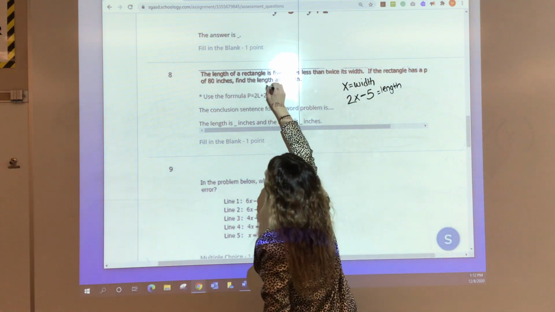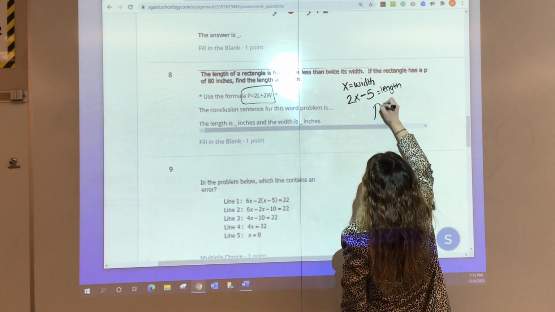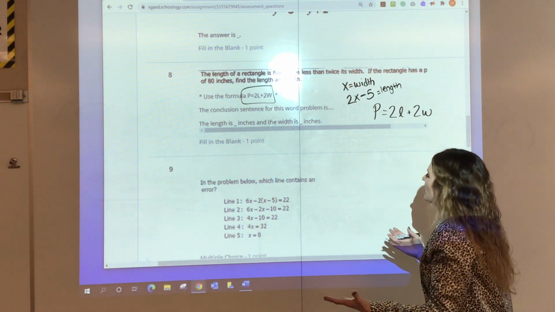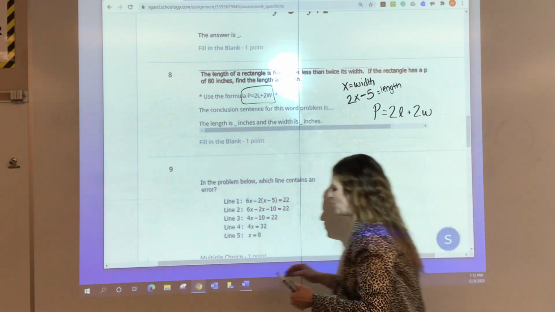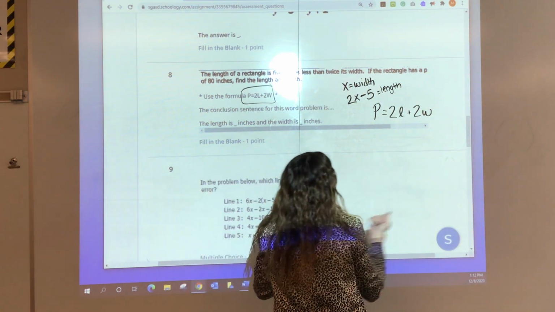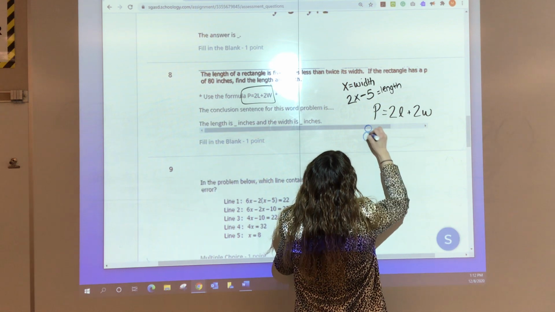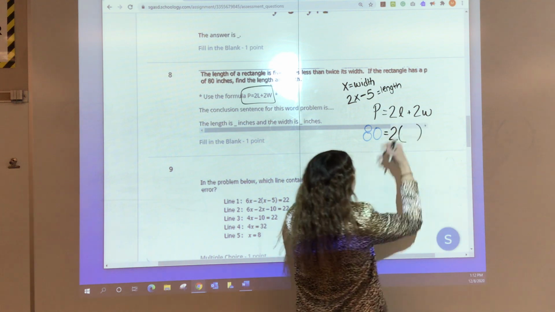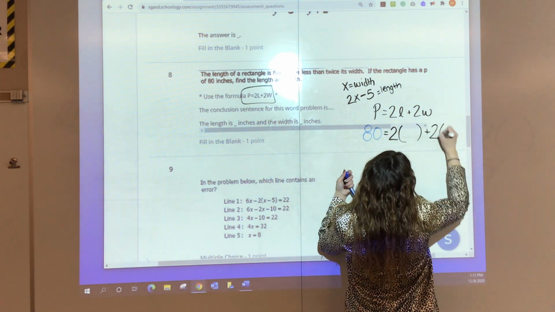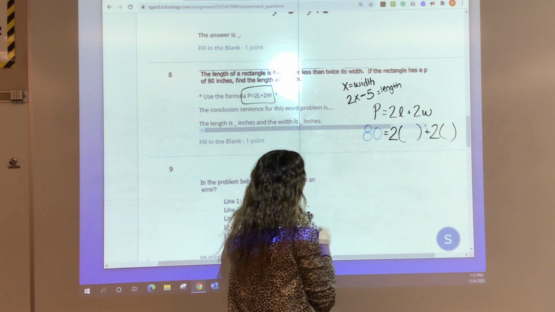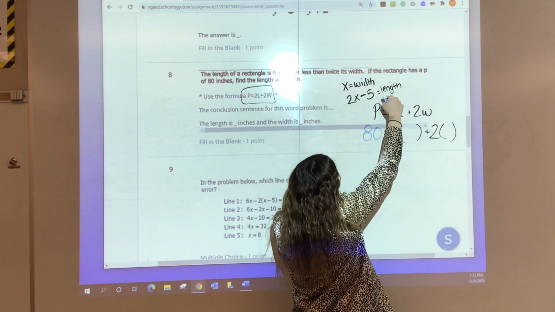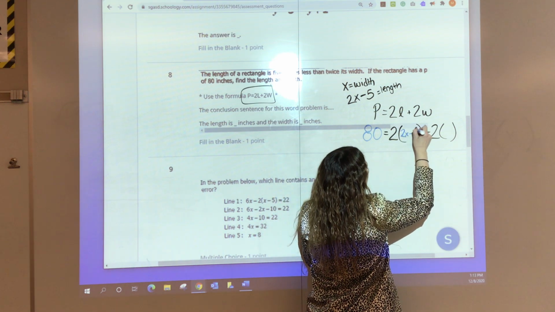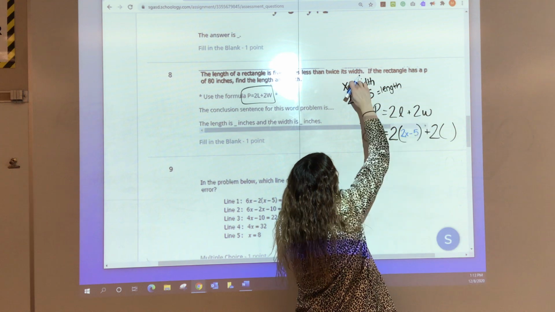They give us the formula for perimeter. So now all we need to do is plug in the numbers that we know. For example, they told us that our perimeter is 80 inches. Perimeter's there. Let's substitute in 80. That 2's already in there. We'll have to substitute something for L. And this 2's already in there. We'll have to substitute something in for W. We know that the L, the length, is represented by this expression, 2x minus 5. So I'm going to put that right in here. The width is right here. It's just the x.